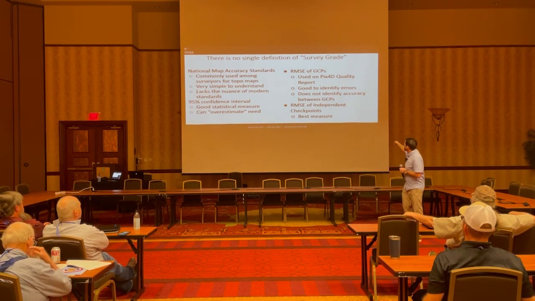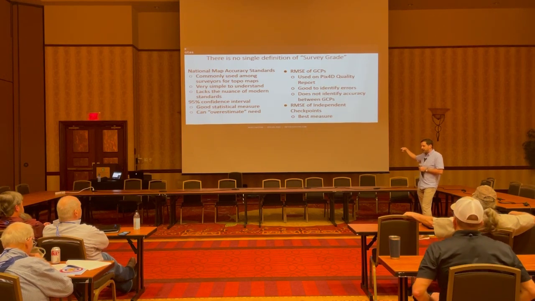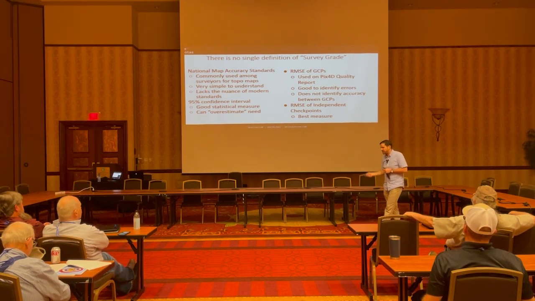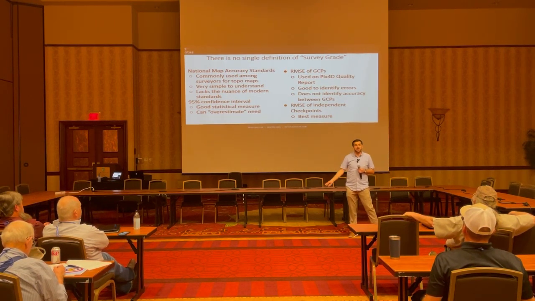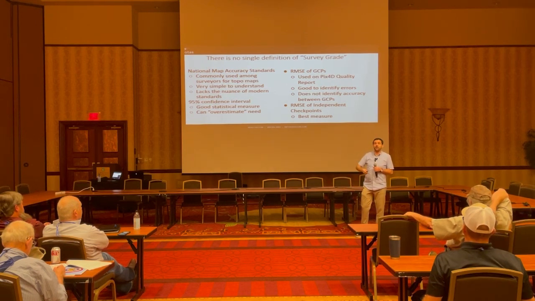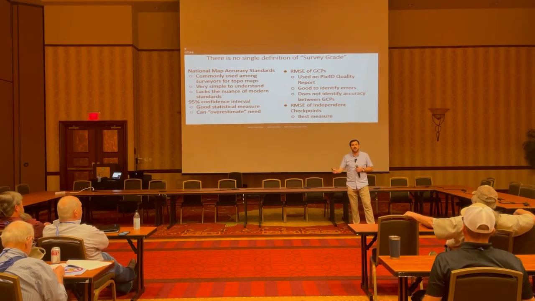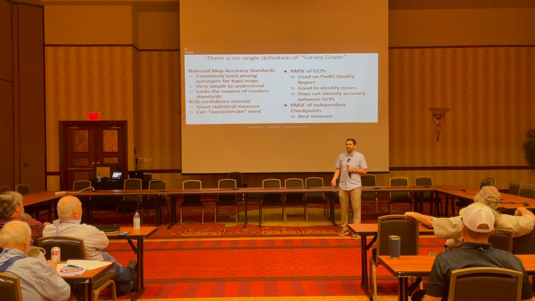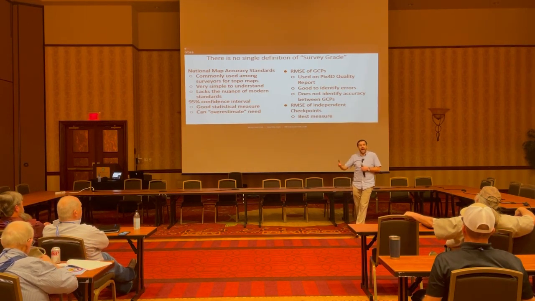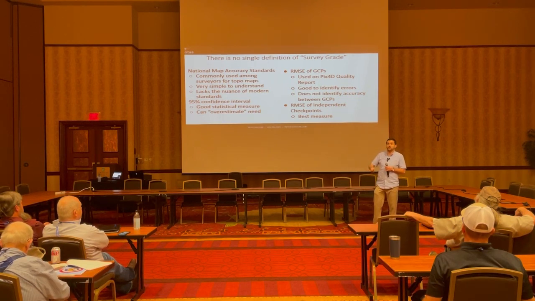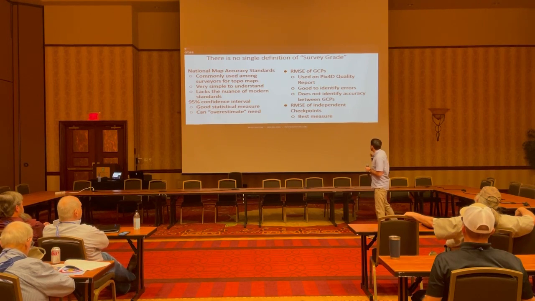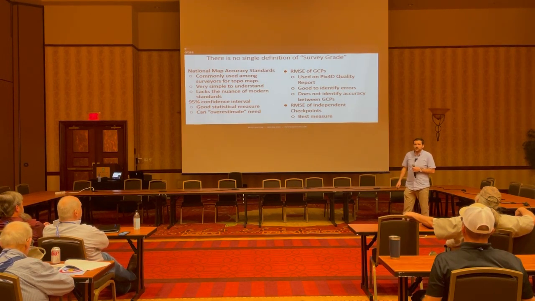You can also use other things, like the RMSE, or root mean squared error, of the ground control points. This is one that's used on the Pix4D quality report, which means that a lot of people have heard of it, where you put in 6 ground control points and it says, great, you have an RMSE error of your GCPs at 0.003 of a foot. And if that makes you raise an eyebrow, it should. You don't have 0.003 of a foot accuracy on photogrammetry because that's not a true accuracy standard as far as measuring a ground control point to itself. You need to use independent check shots. So the best measure is the RMSE of independent check shots.